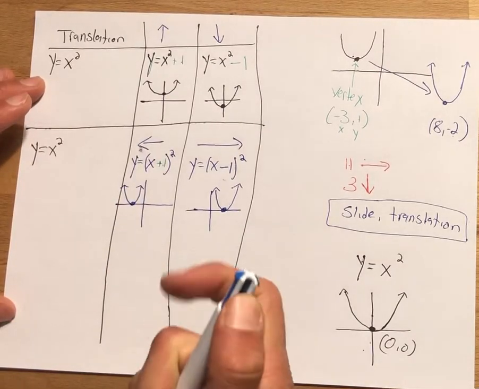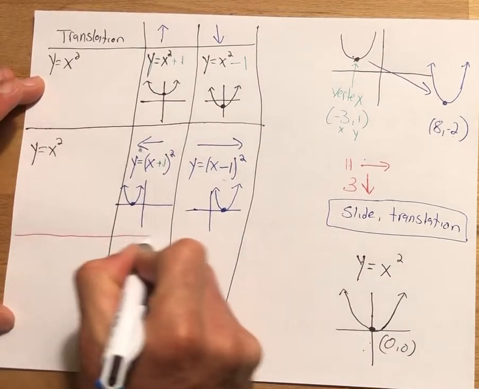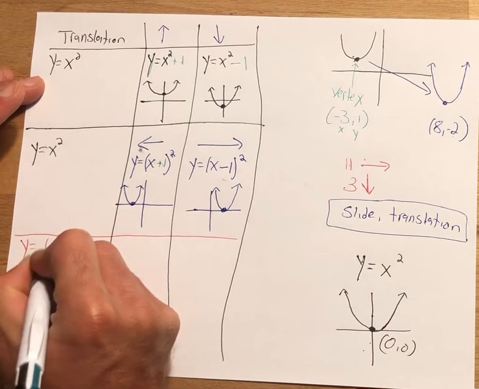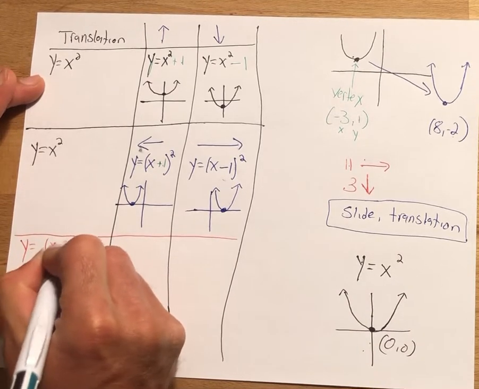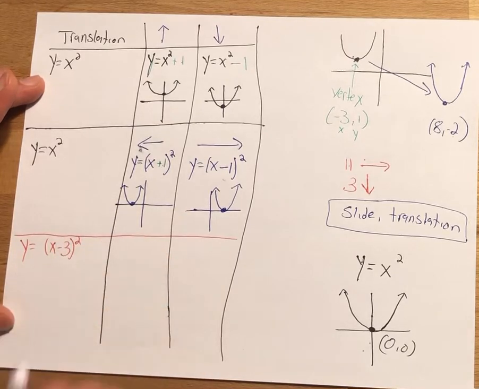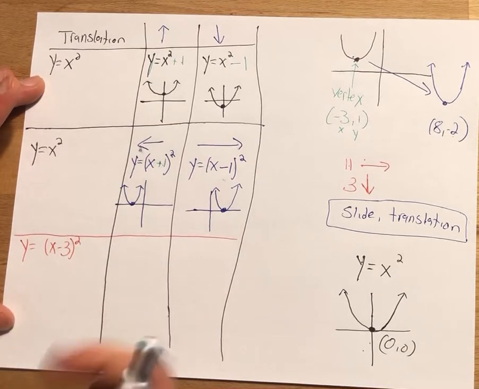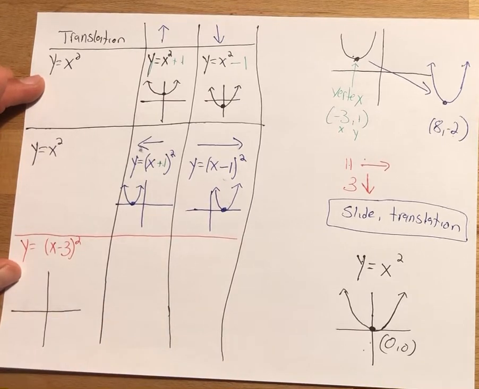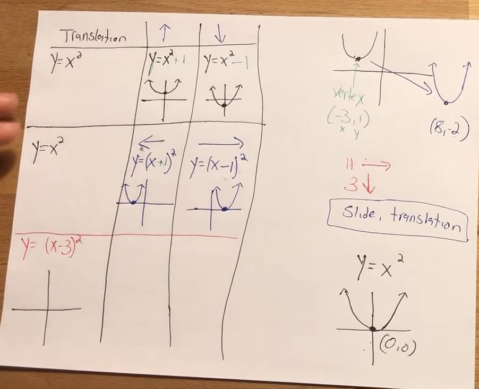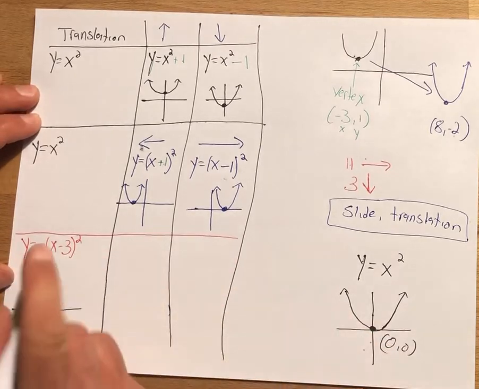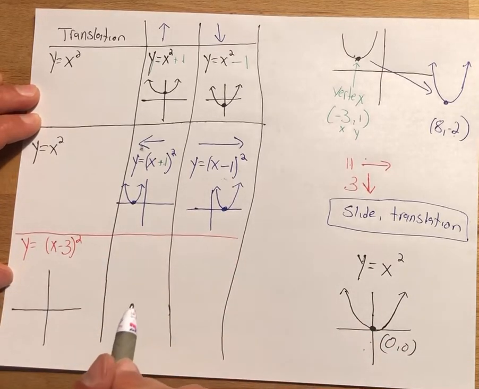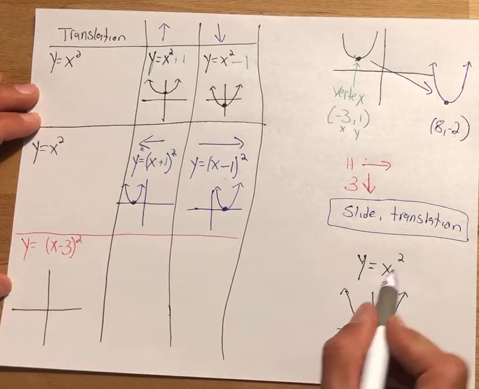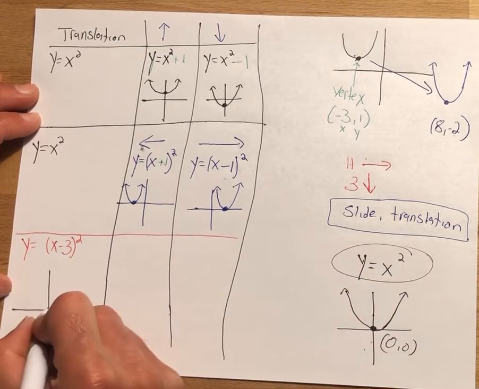Now let's take some examples. I want you to, let's try and graph y equals x minus 3 squared. Well, normally I'm going to draw something called a parent graph. A parent graph is a graph that shows you what the graph would look like before you messed with any part of it. So if this is the parent graph, y equals x squared, which is right here.